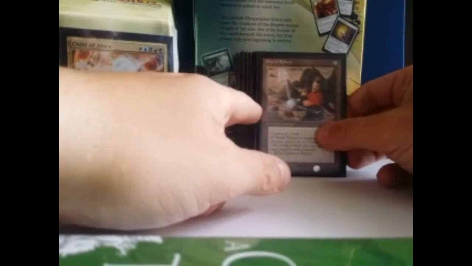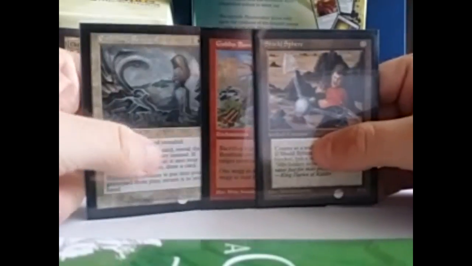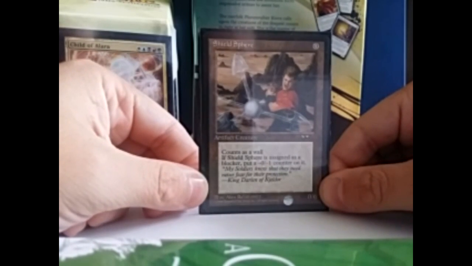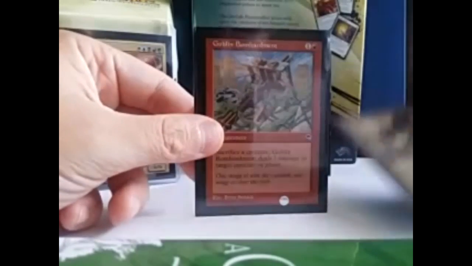You're playing a defensive strategy and you need a way to win. So it might be a little jank, but I have a 3-card combo here. We have Enduring Renewal, Goblin Bombardment, and a Shield Sphere. So we'll start with the creature. Shield Sphere is a 0/6 for 0, which counts as a wall, and if it is assigned as a blocker, you put a -0/-1 counter on it.